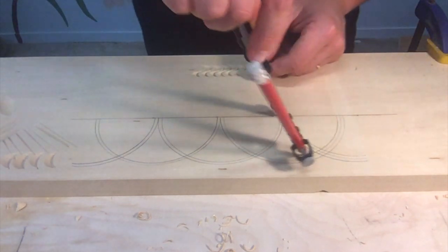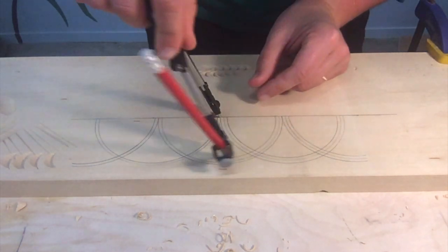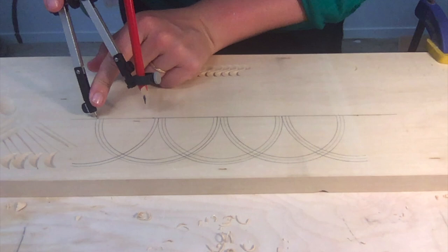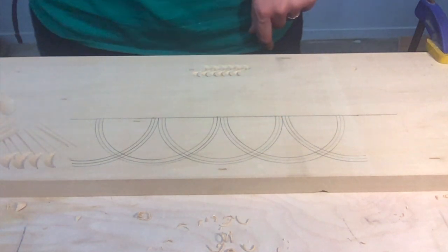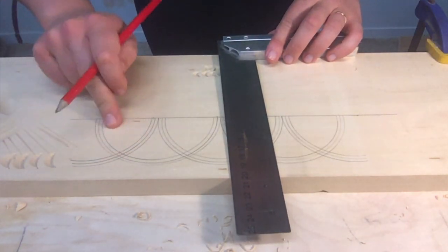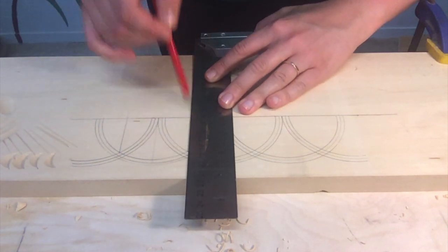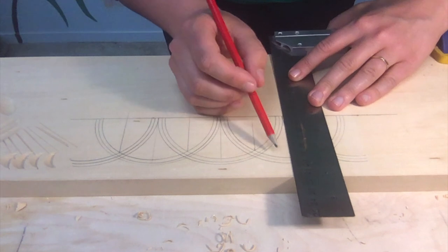Once you get proficient at this, you won't have to draw three sets of arches. You can draw one arch and just step it back each time yourself. But when you're starting out, I find it helps to have some guidelines. Great, so now I've got my arches. I just need a square, and in the middle of each little bit there, just going to rule a straight line. And again, if you're at home, use a scribe, and then you're not going to be dealing with messy pencil lines to remove.